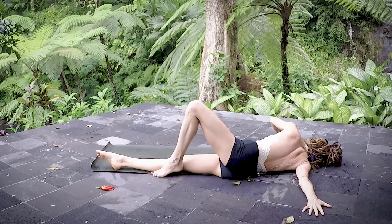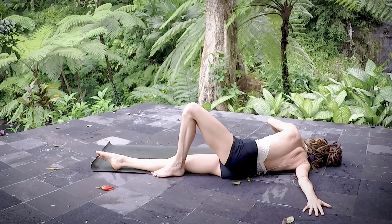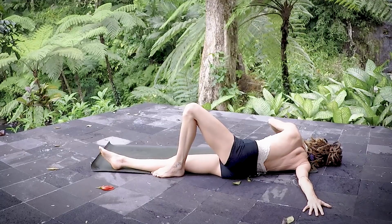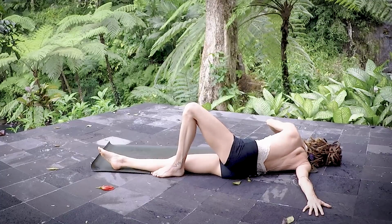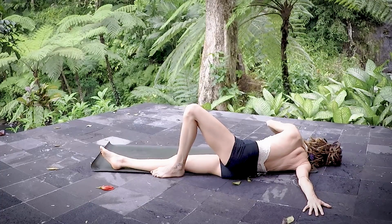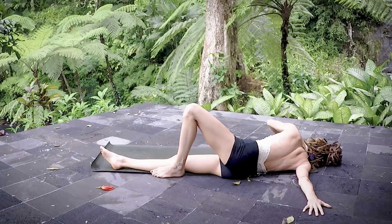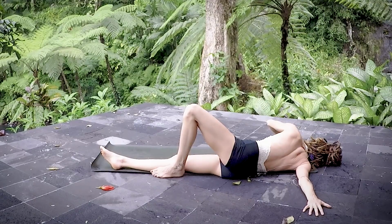Whew. Tighter over here. Breathing into sensation. Always coming back to the breath. And see what you can let go of. See what muscles, anything that you're holding on. Sometimes I tend to notice that I'm clenching my jaw. There really doesn't need to be any muscle activation here. So do a scan and see what you can release.